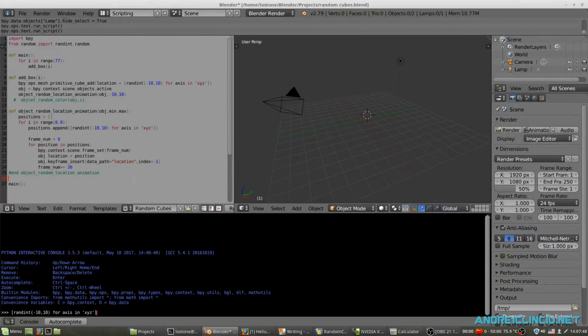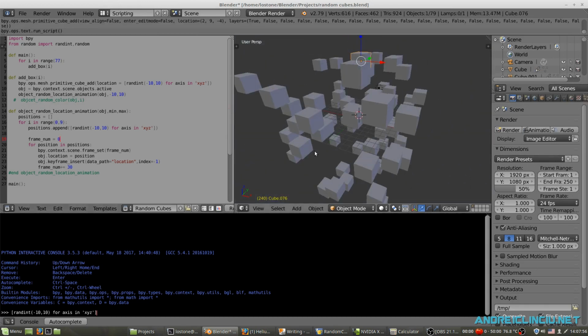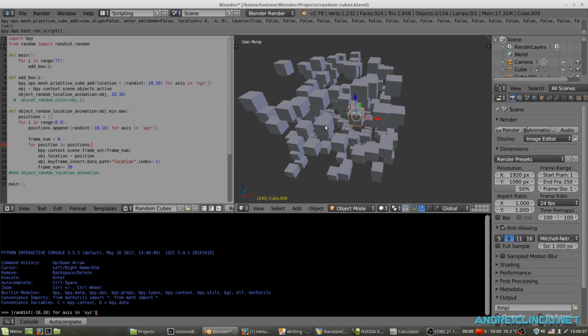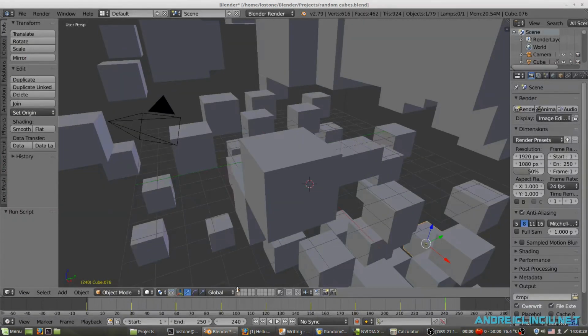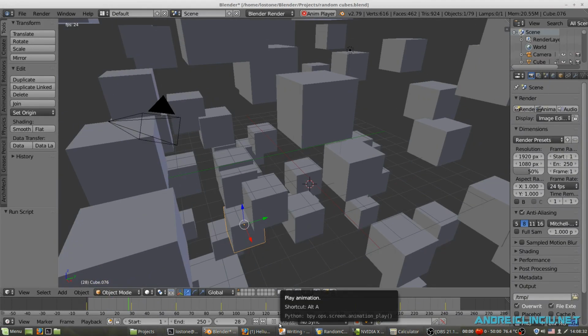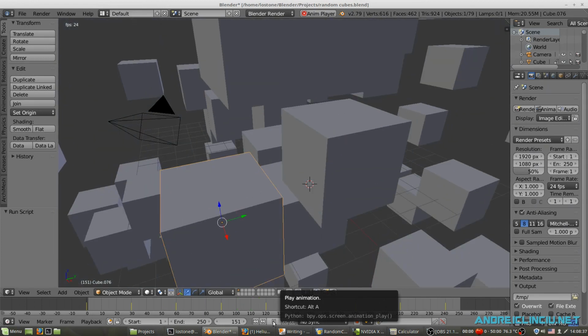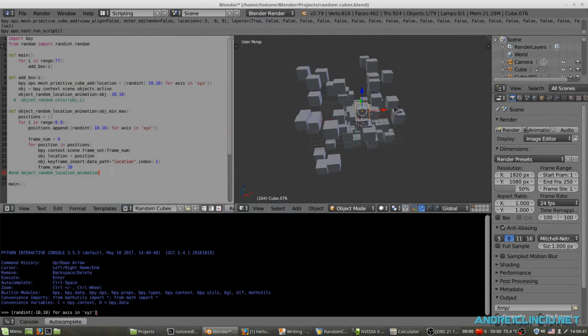Save it, Ctrl S, and then Alt P to run the function. So it has generated our cubes. If we hit Alt P again, it's going to generate another round of cubes, which should be visible. Of course, the more cubes you add, the slower it's going to get. Now, if you go back to the default view, and if you play the animation, you're going to see that they move. So, whoa, pretty awesome considering we've only typed a few lines of code, right?